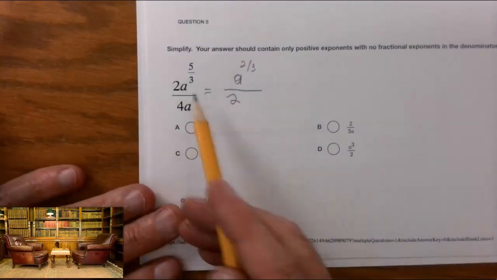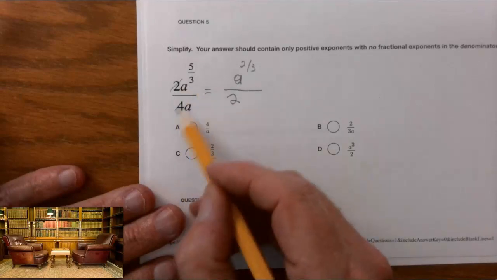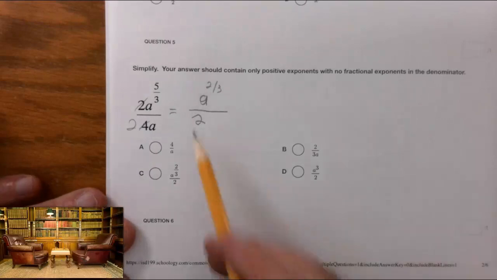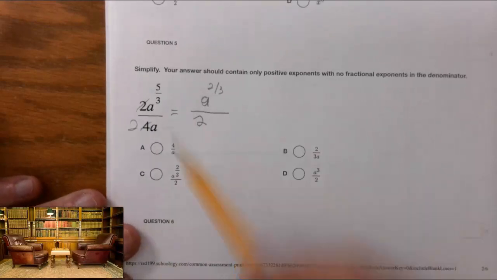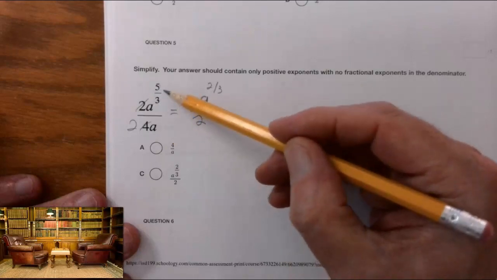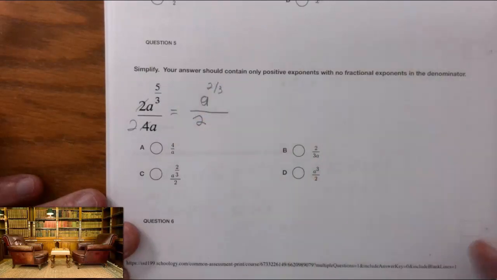All right. The 2 and the 4, I can cancel it out, so this is just a 2. If I multiply or divide both by 2, that's where the 2 on the bottom comes. And this is 5/3 minus 1. So 5/3 minus 3/3 is 2/3.